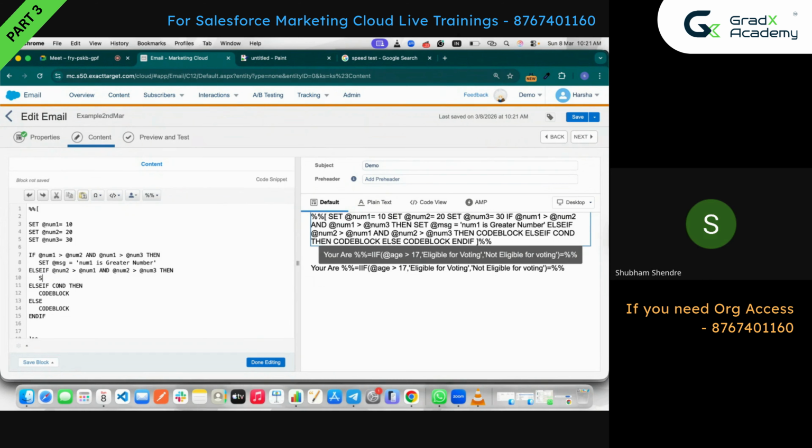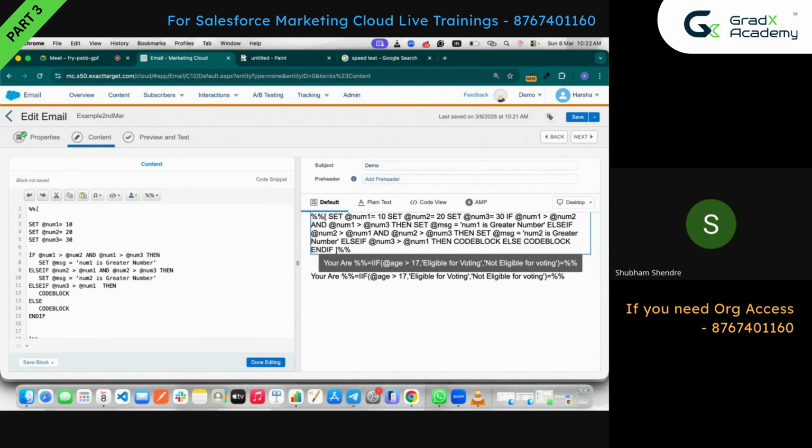Then we can set message equal to 'num2 is greater number'. The third condition is num3 greater than num1 and num3 greater than num2.